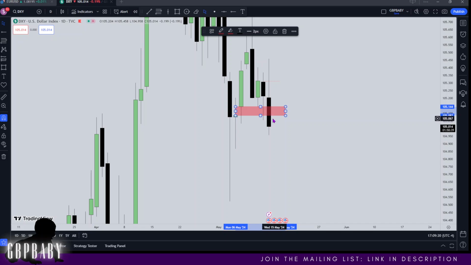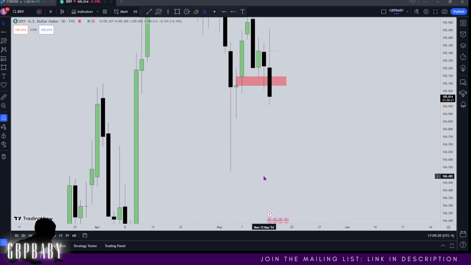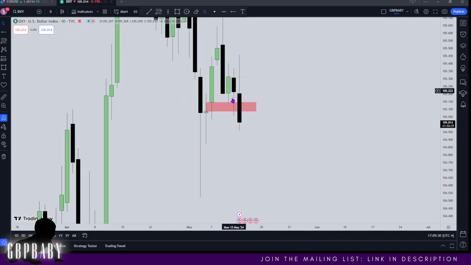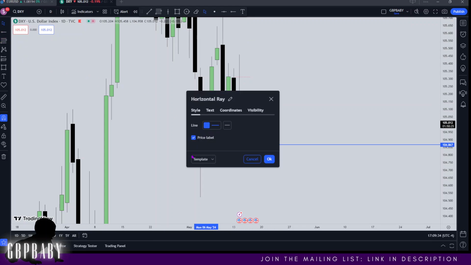And this is indicating to me now that we should start looking for discount PD arrays, such as sell stops below here, consequent encroachments, and lows. And I'll get them all marked out for us in a bit to start getting traded towards. So let's get those all marked out. First of all, we've got the sell stops residing below here.